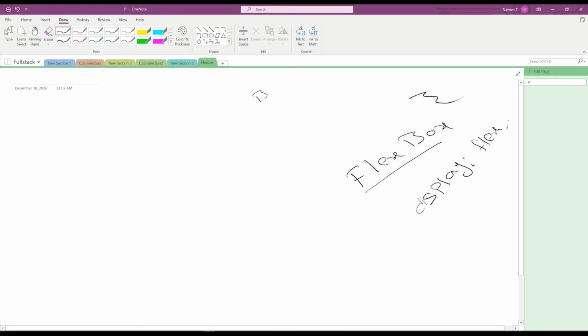That could be block or inline block, table cell. If you want to make something a flexbox, all you need to do is apply display flex.